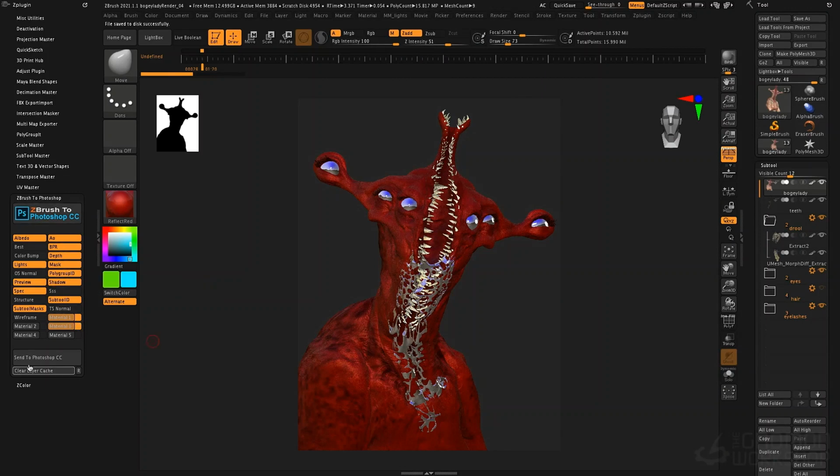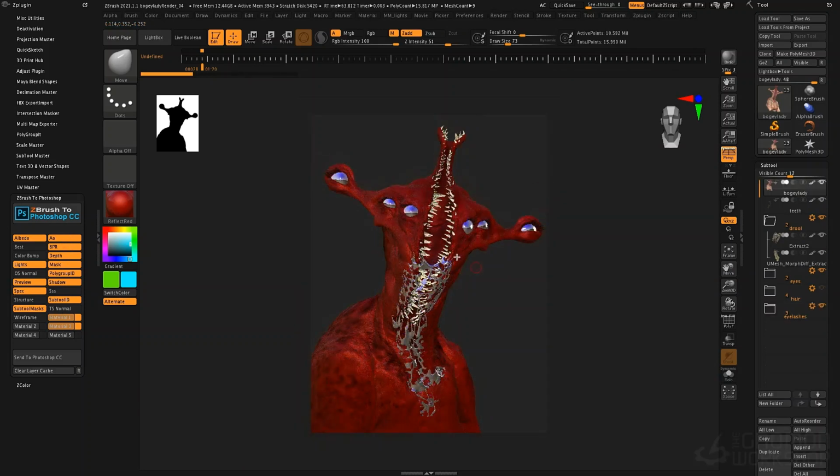So with these turned on, I will send to Photoshop again, and it will once again render. And when it goes to Photoshop, it won't overwrite the existing document. It will create a brand new document for me. So I'm going to click Send to Photoshop, and once again, it will go through creating each individual render pass. Now this will take a bit more time because we are rendering ambient occlusion. The rest won't be too terribly difficult to render, but the ambient occlusion will add some render time.